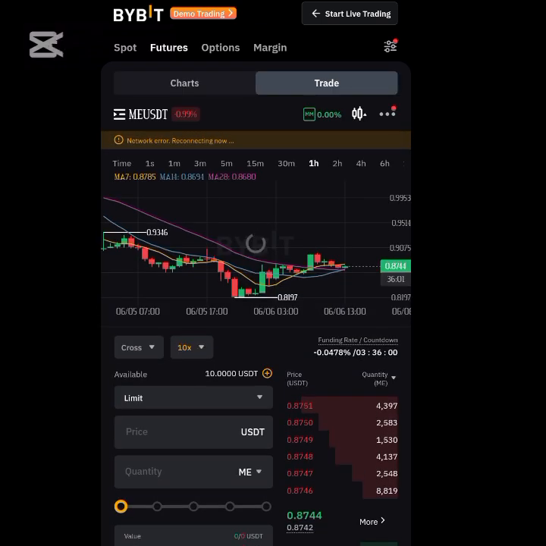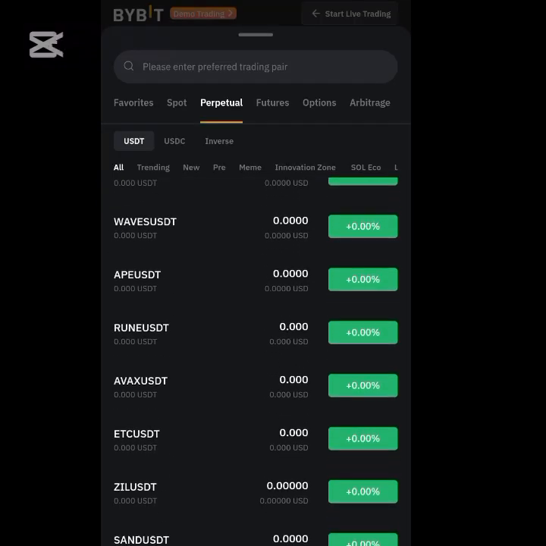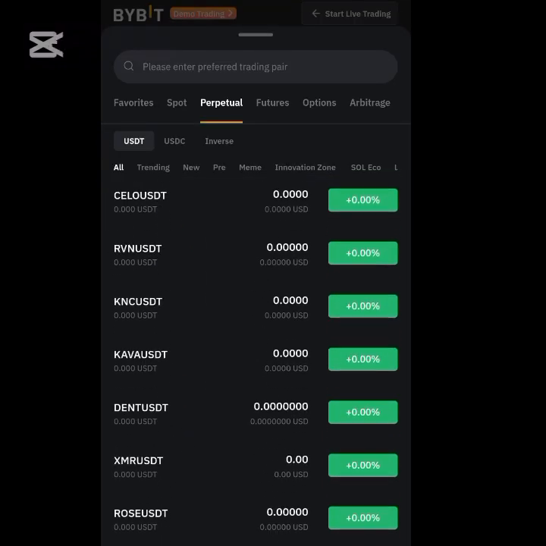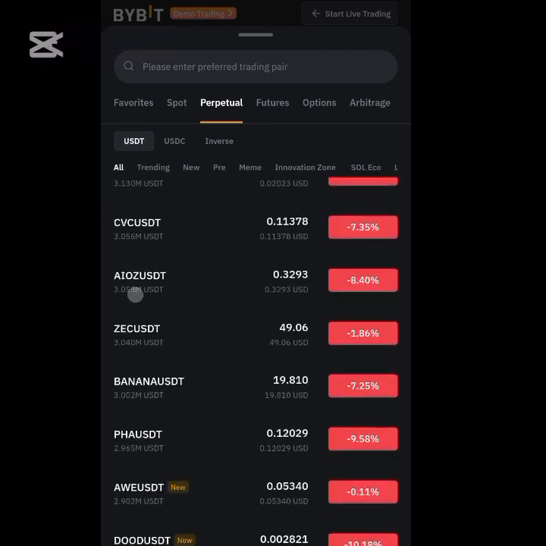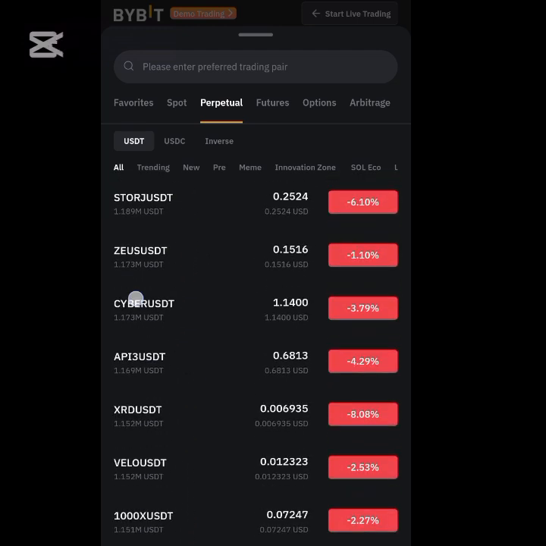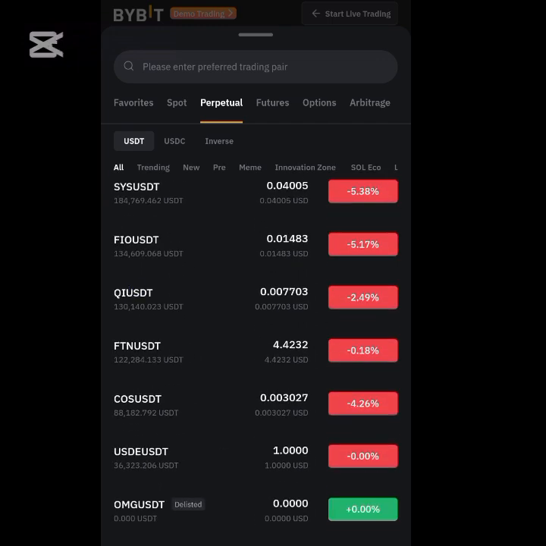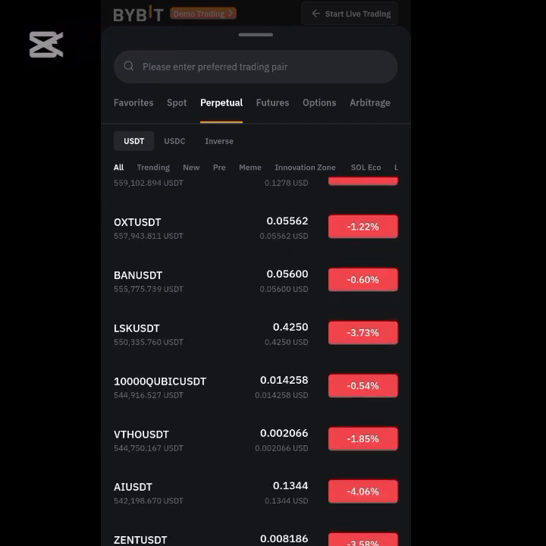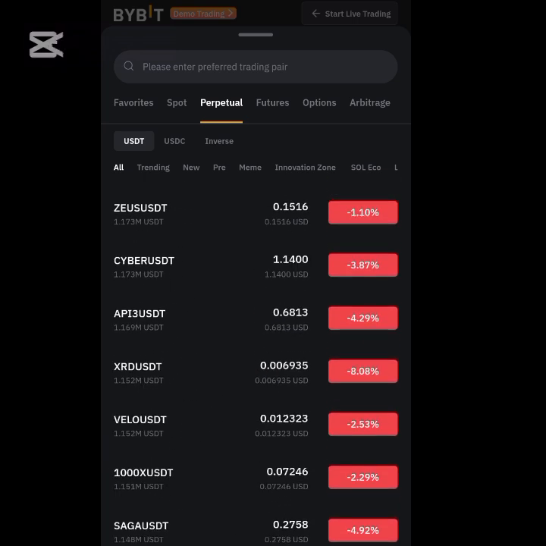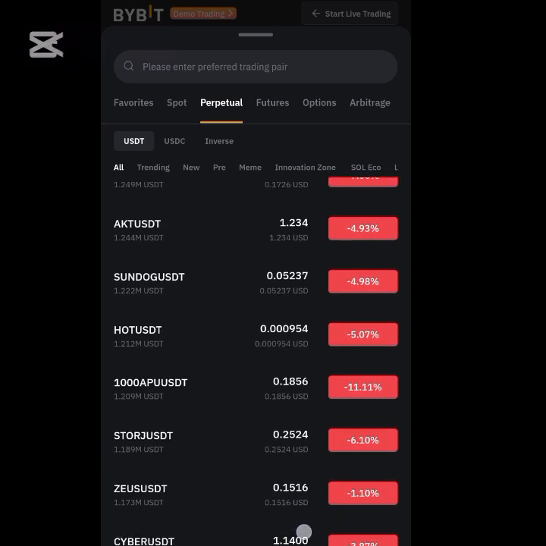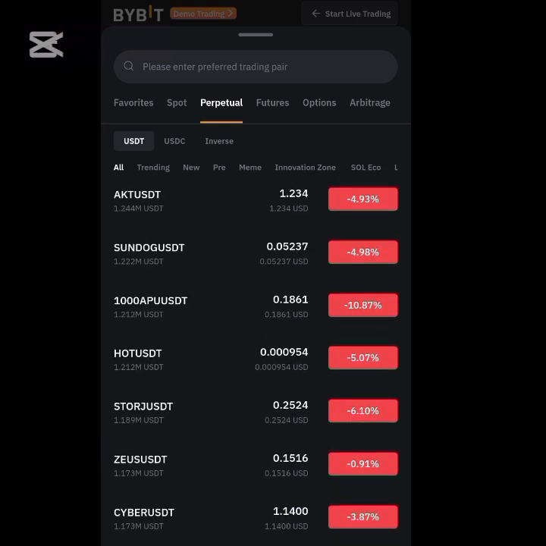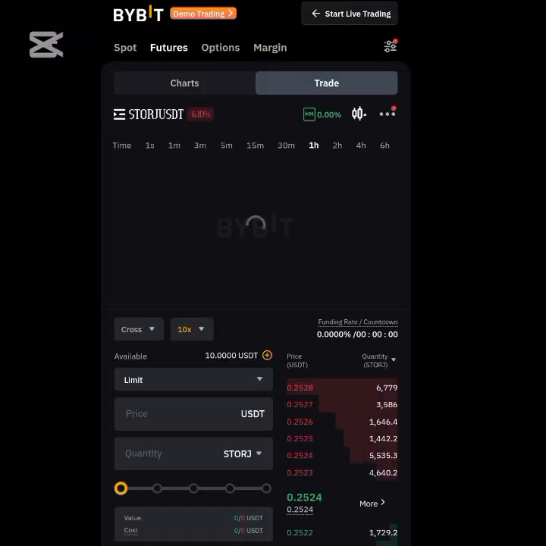Now it's just like the other live trade part. You basically just go here and select the coin you want to trade. If you want to trade any coin of your choice, you can just select any one here. Every coin available in the normal type of trade is available here. So you can basically search for any pair you want and you trade it. So let's just select one and trade. So this one that is minus 6%, STORJ. Let's trade STORJ USDT.